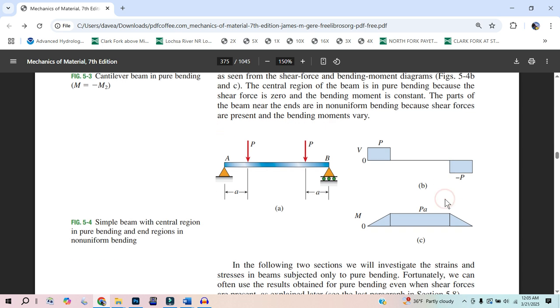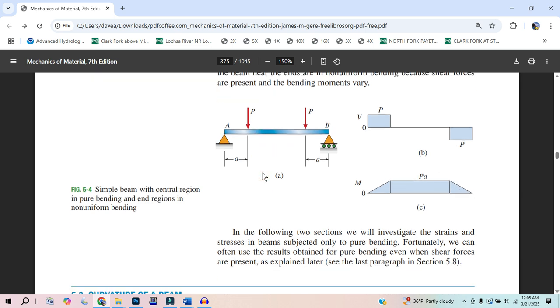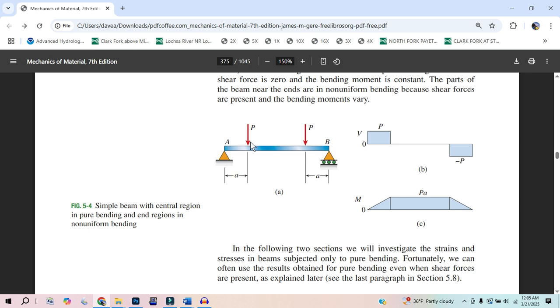And then I guess one step ahead is you get a nice constant bending moment. And that number will be applied in the proofs. We'll use that number to find out how much, in this scenario, it'll smiley face, how much it crunches at the top, how much it stretches at the bottom. We first have to take a look at the change in length. This will crunch in, shorten, this will lengthen. And if it's steel, and this is a 1 meter length, this length can't crunch in more than 2 millimeters.